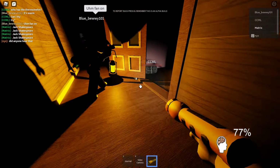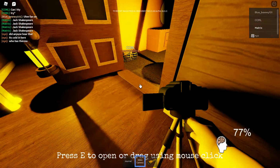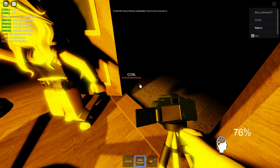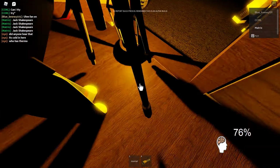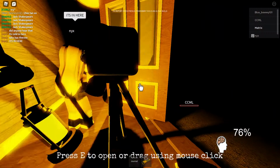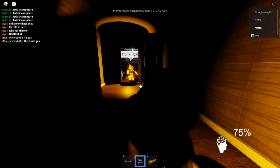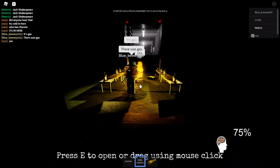Get a video camera. Yeah, get it in video camera. Wait, wait. Somebody is killed here. There has been a hunt. She's killed. Okay. Just film it. Somebody film it. I don't know how to do that. It's in here. No, oh.